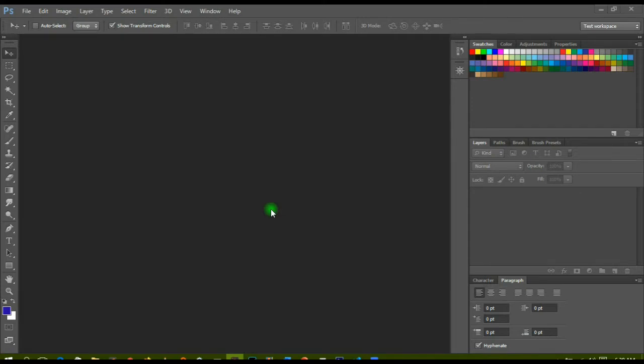Layers are like the building blocks of any Photoshop project, any graphics project for that matter, because anything you design is basically made up of layers. Whether it's your image layer, your text layer, your shape layer, or your part layer, it is all a layer. They are all put together to create what we call good graphics.